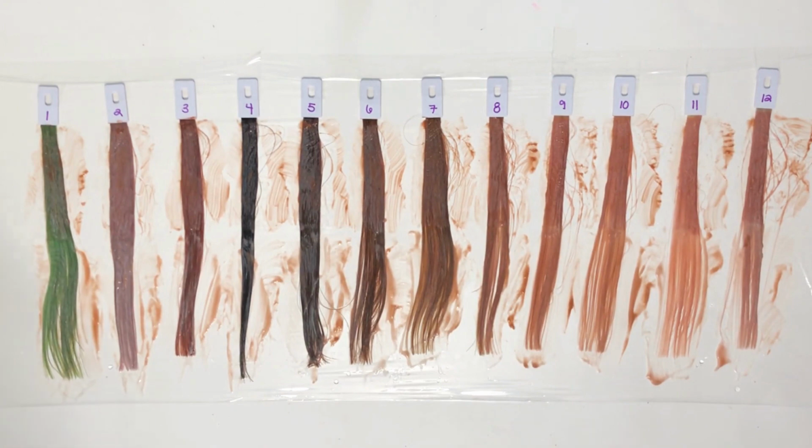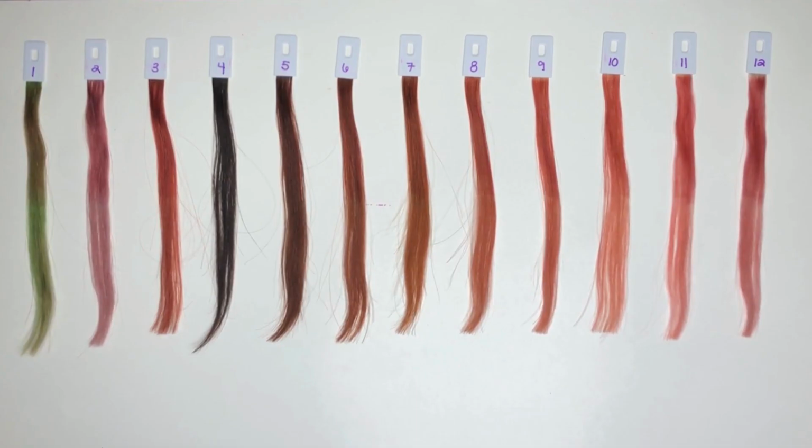And since this is meant to be used in the shower or bath type of environment, I'm just going to let it sit for the maximum recommended time, which is 25 minutes. So then I will rinse it out, and when they're dry, I will meet you back here and we can do some comparisons.